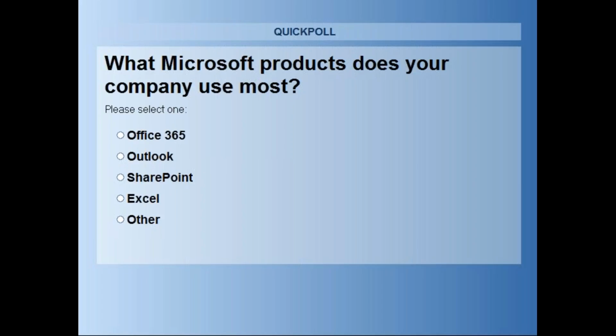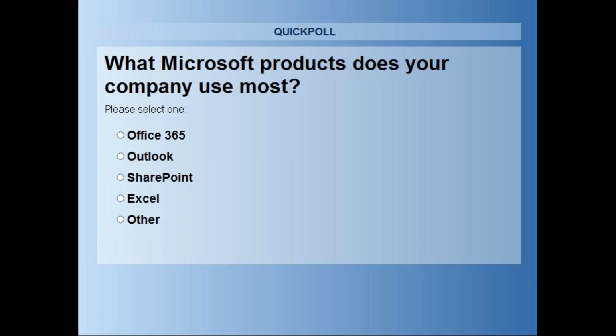These are very common ones. And it looks like it's coming up quite a bit. Obviously, a lot of folks on Excel and Outlook. Office 365 coming up in third here. All right, Office 365 is coming on now. It's coming up there, yeah. We got over 10%. But we know there's a lot of companies that are moving towards Office 365. And the other thing to note is that Office 365 is a major investment focus for Microsoft.